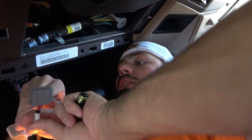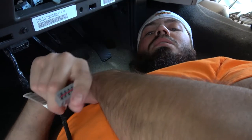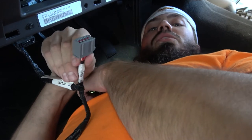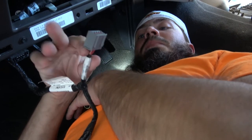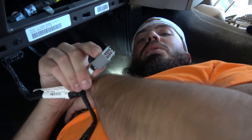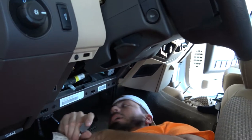Be doing is I'm gonna be taking this. We've shoved the camera up in there. We'll see if we can see it from where we were recording. And if we can, we'll circle it for you or hopefully figure out a way to identify it. Regardless, there's a great plug that this is gonna plug into, so that way I have my power to my relay box.